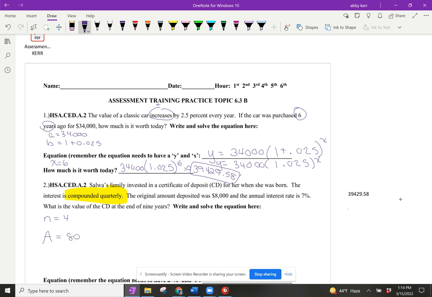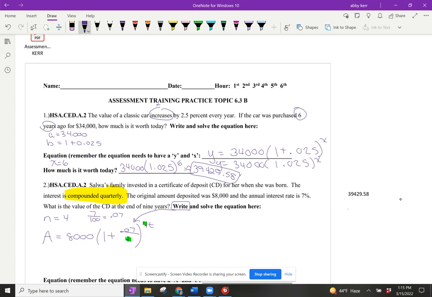We're going to start out with the $8,000. And then for the compound interest formula, it's always going to be 1 plus 7% divided by 100 is 0.07. Now remember, we need to divide by 4. And then we also have to have 4 times t. The 4 is going to be in 2 different locations. We're dividing it by the rate, and we're multiplying it with the time and the exponent. So this part right here is me writing the equation.